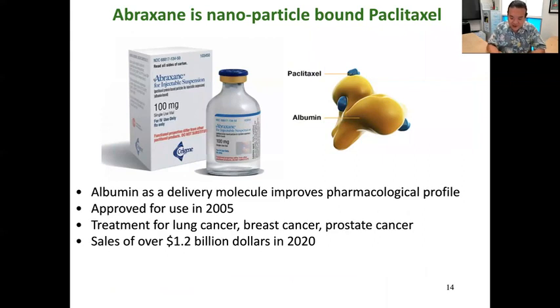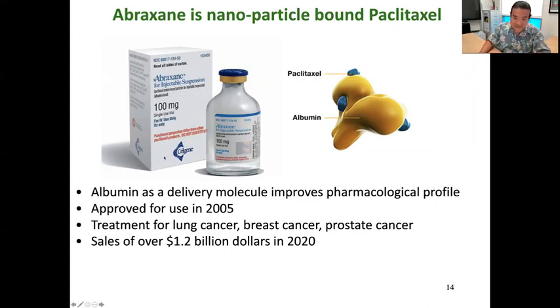So you might say, well, that's kind of weird, right? Because it's a natural compound and they learned how to make the natural compound in the lab. And yet now they're able to copyright it, right? And make billions of dollars off of selling it, right? Something about that kind of seems to rub you the wrong way, right? But that's the way drug manufacturing works. But there's still hope for improvement though.